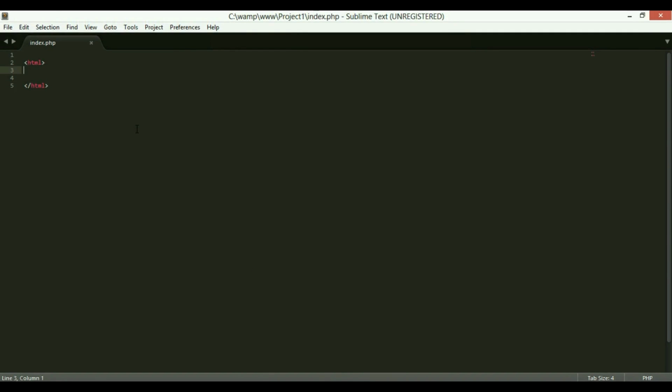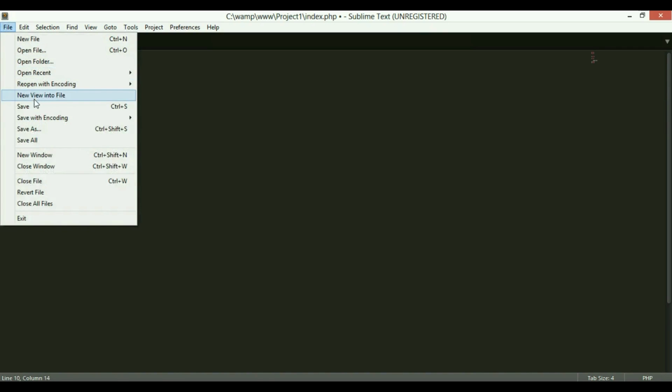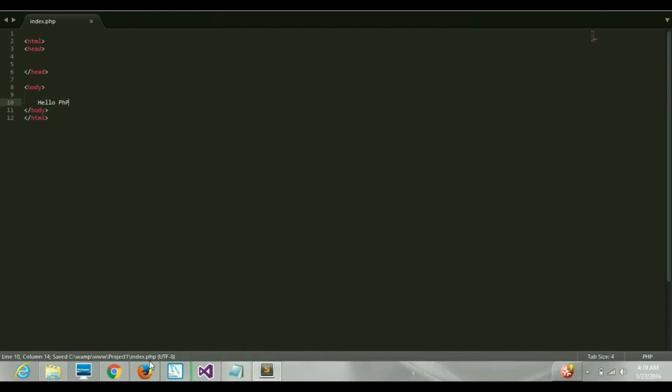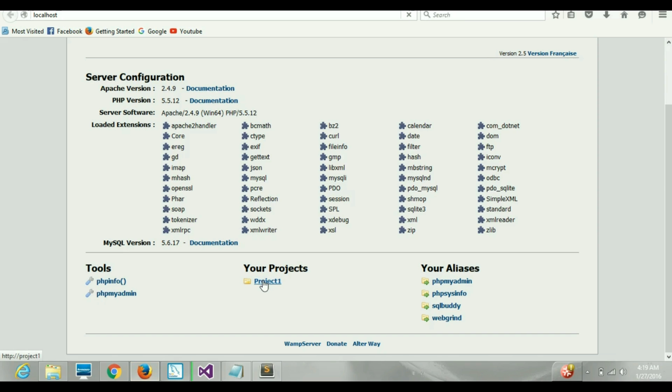Let me quickly make a head and quickly make a body. After that, let's write here hello PHP. Okay, so save this. Let's see what happens if we open our project.